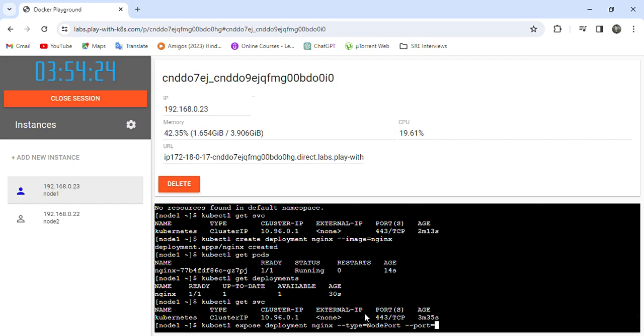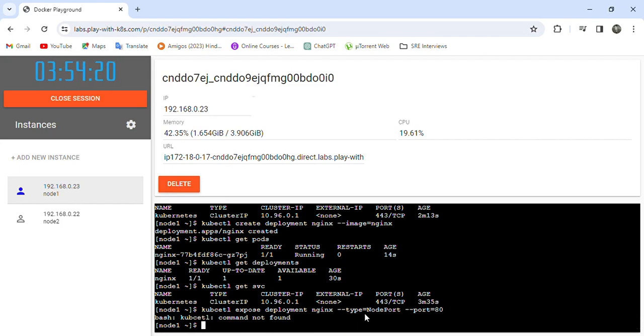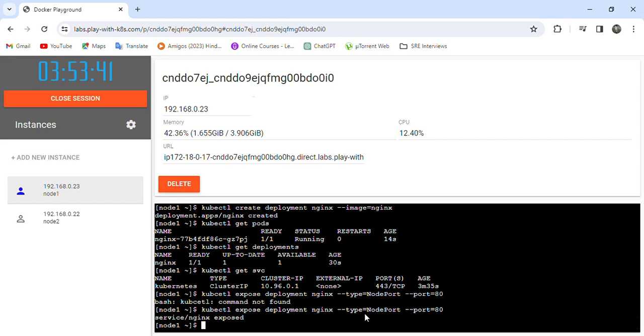Port 80. Let's run. Sorry, what happened? Okay, there is a typo. I have missed kubectl. Okay, the service has been created.